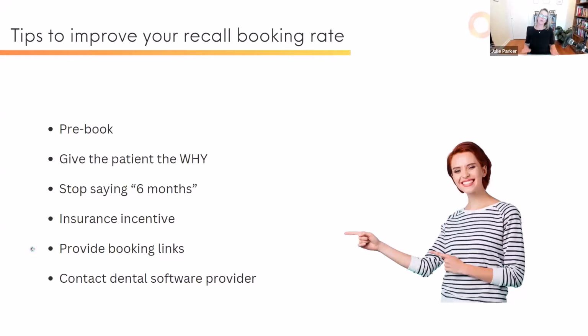Provide booking links. If you're sending out an SMS, don't just send out the message, put in the shortened URL. You can shorten URLs to be quite short. Add the booking link, so if they're interested at 2 o'clock in the morning when they're scrolling through their phones, they can book in straight away. If you're emailing them, make sure the link is there. Put the link on your website, so they can just jump straight in there, and there's a reason why they'll be on your website in a minute. So make sure you've got the booking link there. Provide as many breakdowns of barriers to them booking as possible, so they can do it at any time of the day or night and book in straight away.